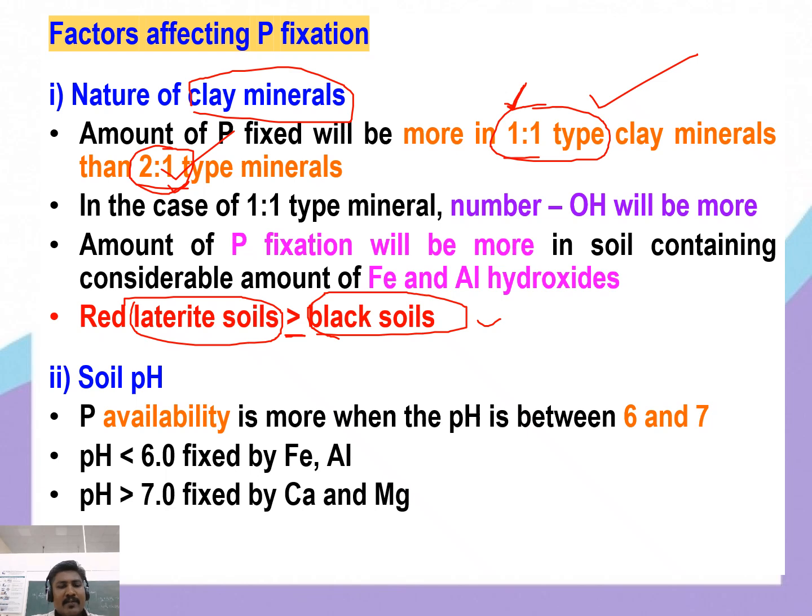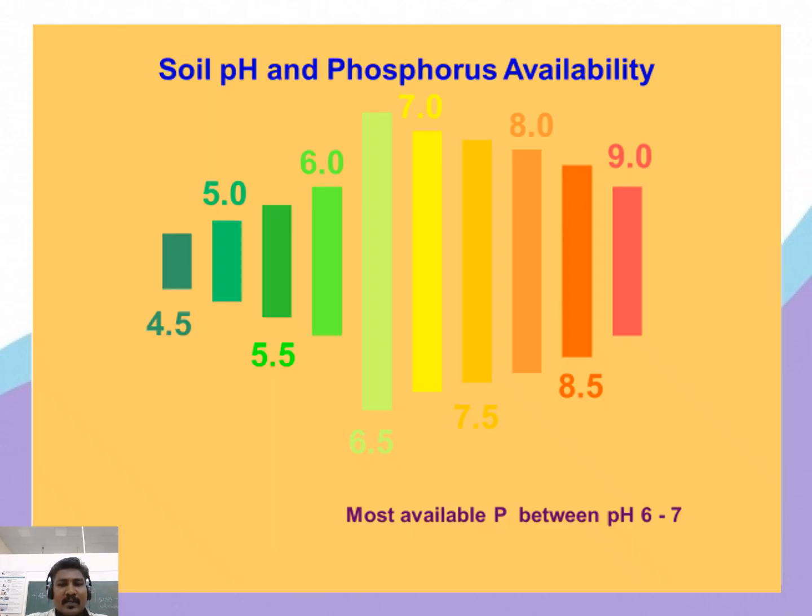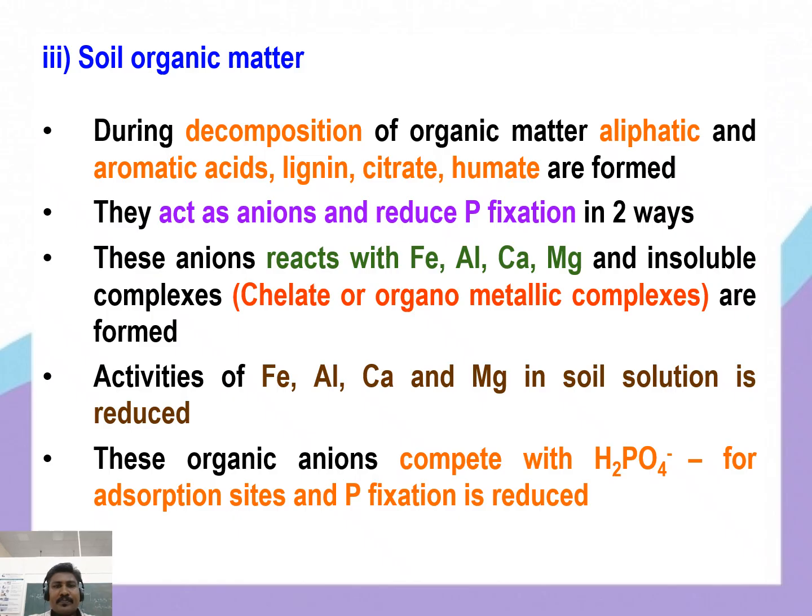Then soil pH. We have seen very elaborately in the previous slides that pH should be maintained in the range 6 to 7, so that phosphorus availability takes place. Otherwise, when it goes beyond these ranges, the dominant elements will not allow the phosphorus to be available to the crops. You can see this bar showing very high, which means in this pH range of 6.5, availability is very, very high.